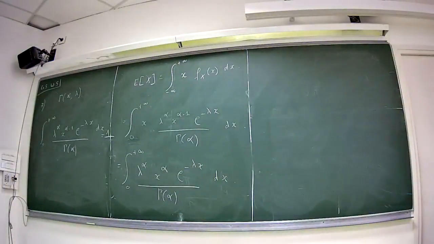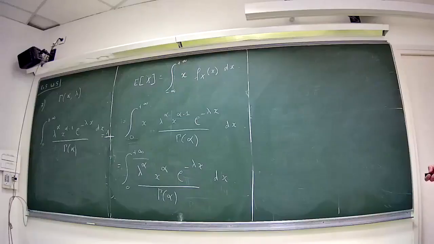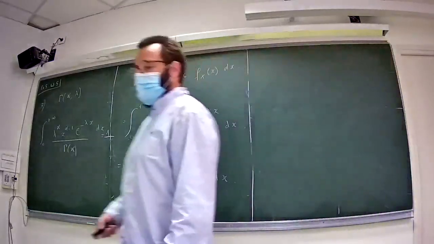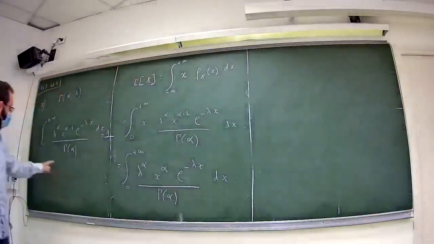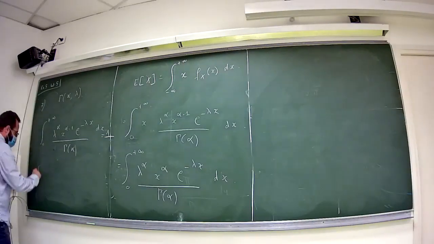What is interesting with the gamma density function is that the integral I want to compute has constants, whatever the constants, but it is the integral of x to the power of something times a negative exponential, something that I have exactly here. It has the same form as what I know. So if I start from this one, as I have done in the Gaussian case, I can say that I know what this is.